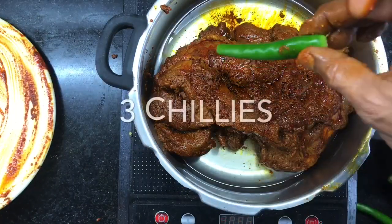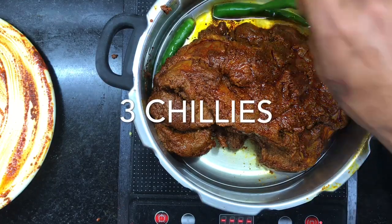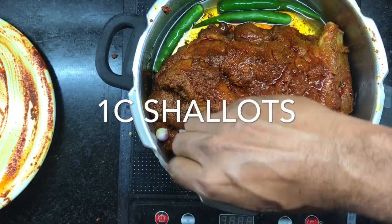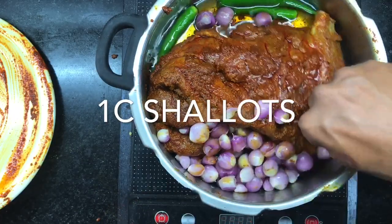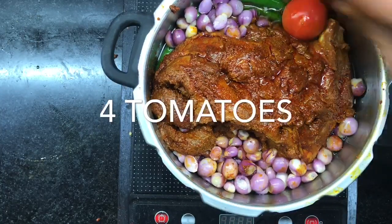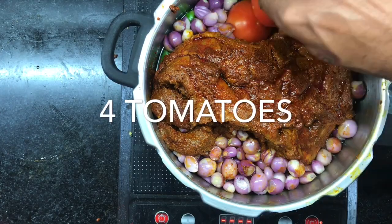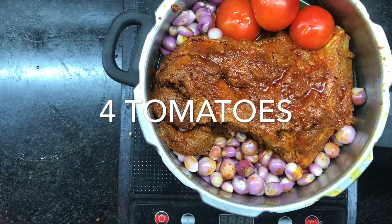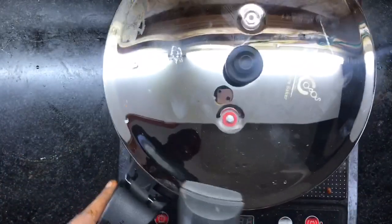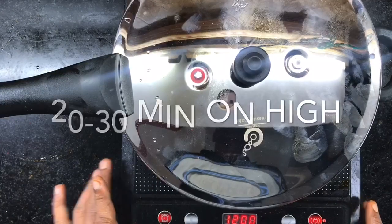This is going to be the sauce. So I'm going to add 3 cups of shallots. I'm going to add it on one side, ensure that all the shallots touch the bottom, and a few whole tomatoes. Cook on high. 1200.